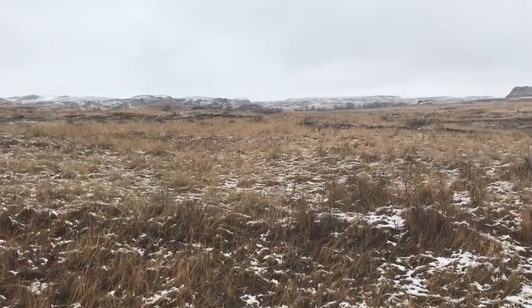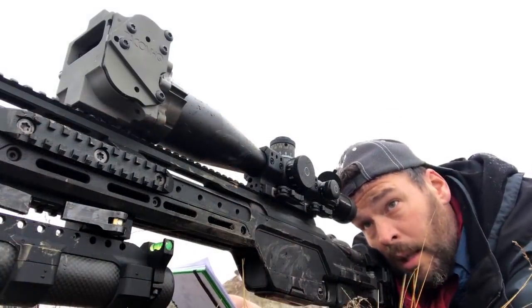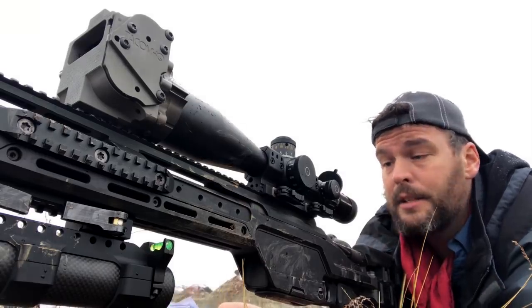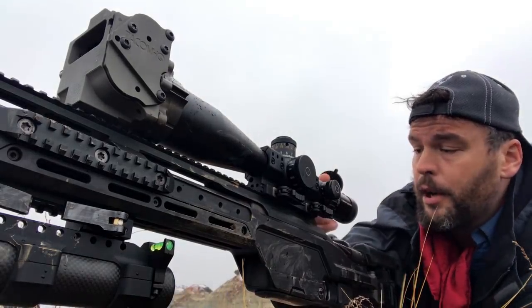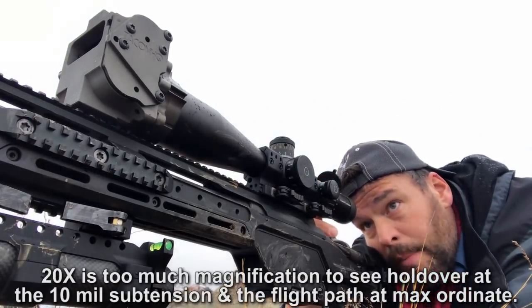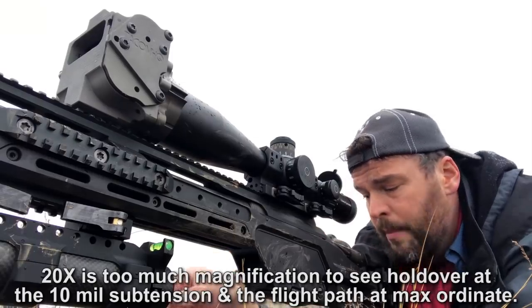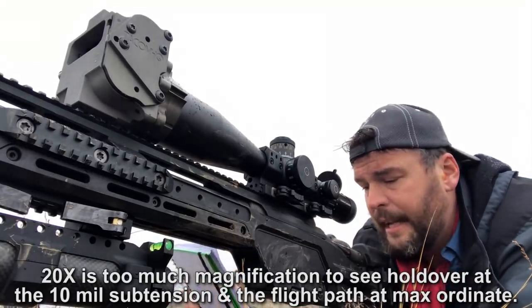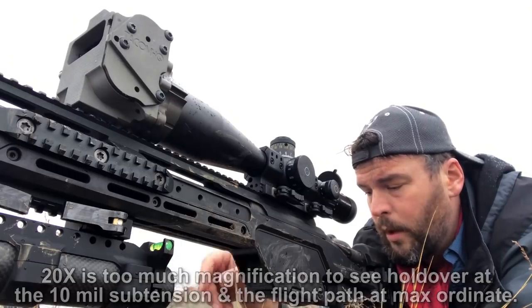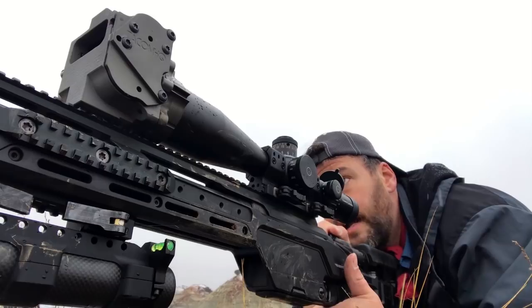Windage for a 10-mile-an-hour crosswind would be 8.5 mils. Gosh darn it. I'm going to turn back the magnification just a tiny bit so I have some hope of being able to see my max ordinate after recoil. My time of flight's going to be well over 5 seconds. All right, then let me just make sure I got everything right.